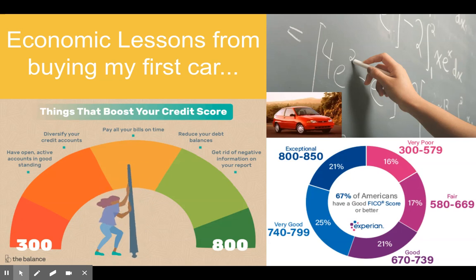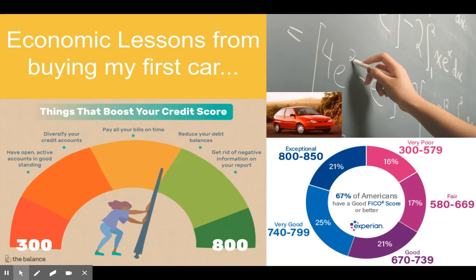I had graduated from high school. During high school, of course, my parents had a car I could use. But there comes a time when you've got to get your own car, and I wanted to get a car. But it's also kind of a catch-22, because you've got to have a job to get a car, but sometimes you have to have a car to go to work, right? I mean, it's one of those tricky situations you find yourself in, and maybe your parents are in a position where they can help you out.